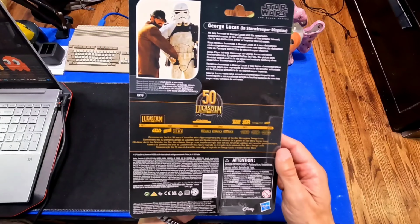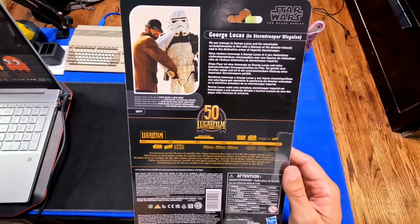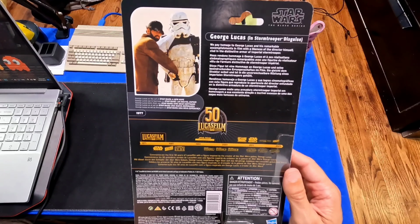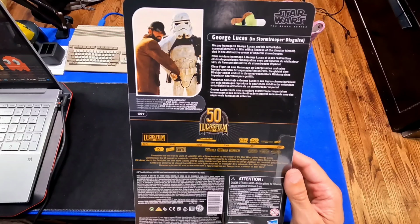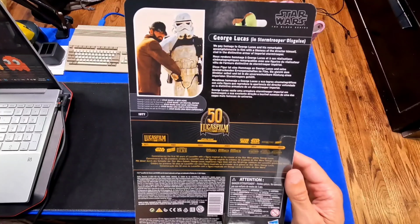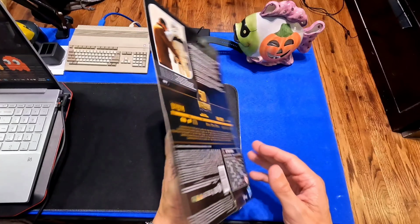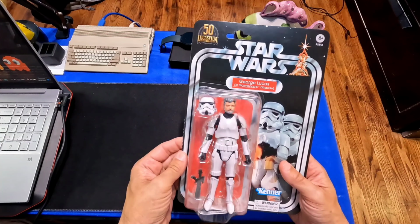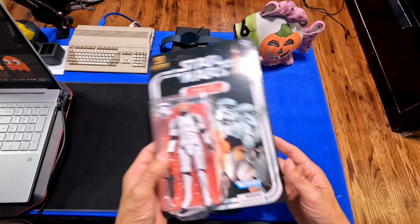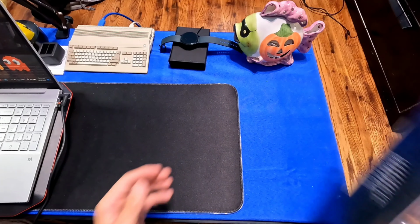And back of the box, we pay homage to George Lucas and his remarkable accomplishments in the film and likeness of the director himself, clad in the distinctive armor of the Imperial Stormtrooper. So fantastic. Definitely not going to open this one up. I'll keep it sealed and then just hang it up. Looks pretty cool. So pretty awesome. And next one we are going to open up.